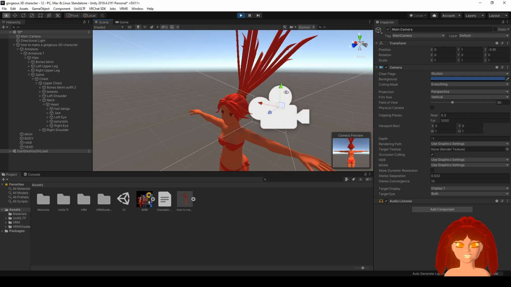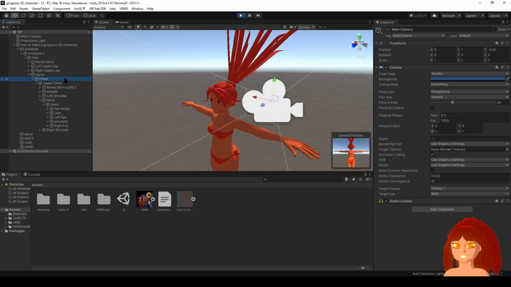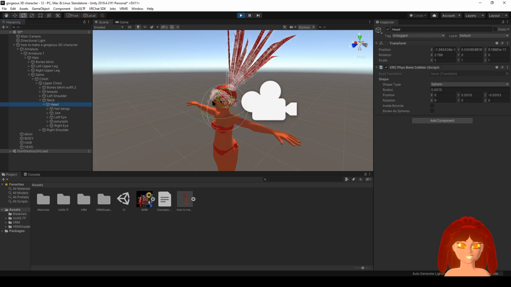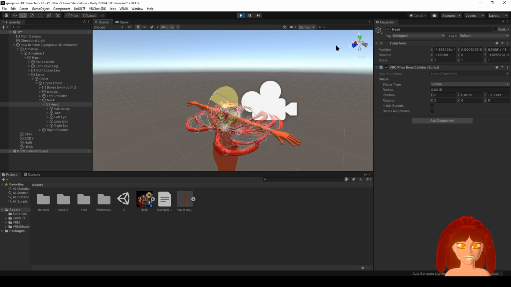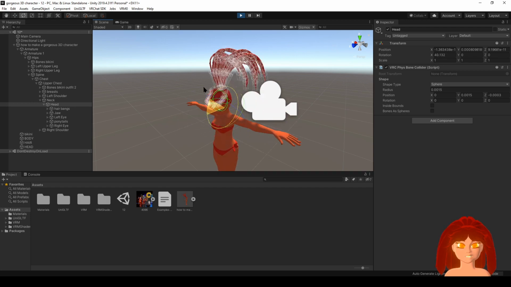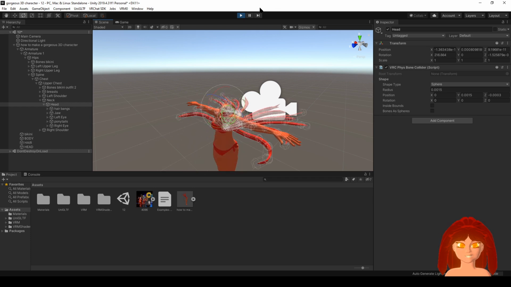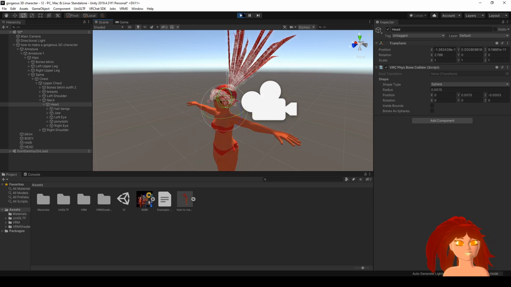Now we can give the hair gravity, but in just a minute, let's just do the head. Just rotate it. You see how it doesn't want to collide with that? See that? All right, physics are working.